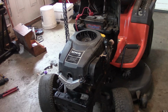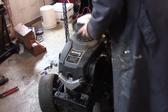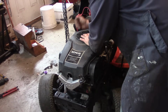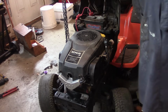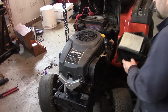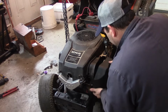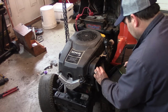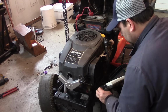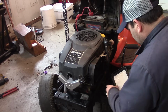Only one more thing. Oh, two more things. This piece of garbage just snaps on. At least there's no tools required for that. And the filter looks like brand new on this thing. Put that back. Goes this way.